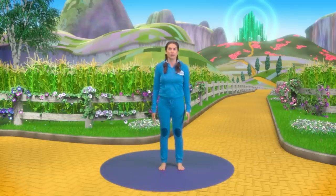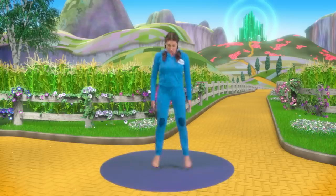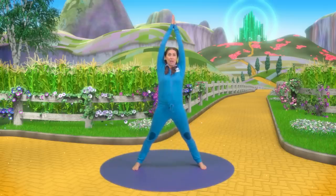Dorothy stands very still, feeling very confused. But I would never kill anything or anyone, not even a wicked witch. But Glinda points to the house. Jump your feet wide, hands above your head, coming into house pose. And sure enough, sticking out from underneath the house are two legs.